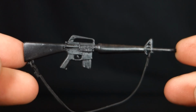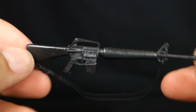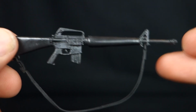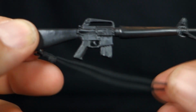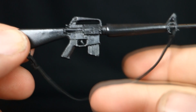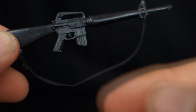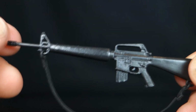Pretty nicely done. We also get what I believe is his AR-15, another nicely detailed machine gun here, some brown paint on there. Not as much, it's mostly black, but it does have some wear and tear on it. The strap on here is very nice and flexible. You can put it over his shoulder easily like I had it before. You can do pretty much whatever with it. It's really great, very reminiscent of some of the stuff we got with Dutch. Just yet another very, very nicely done weapon for Rambo, which I definitely love.